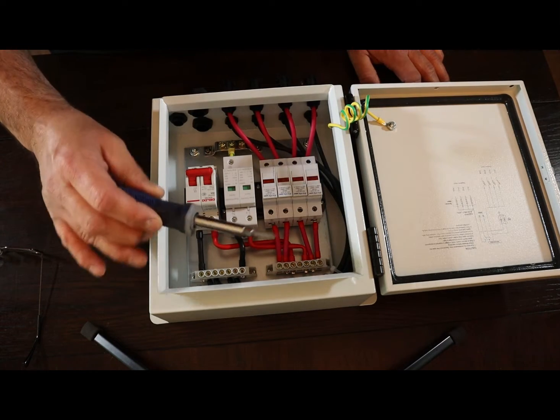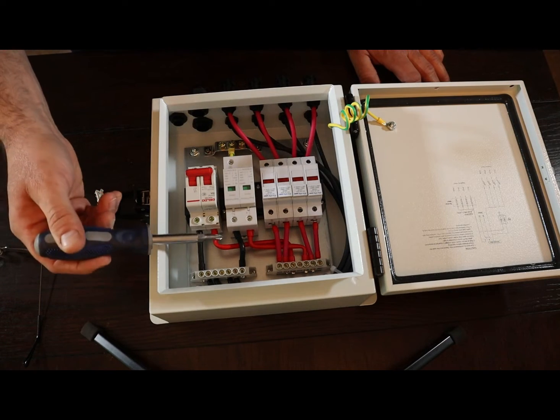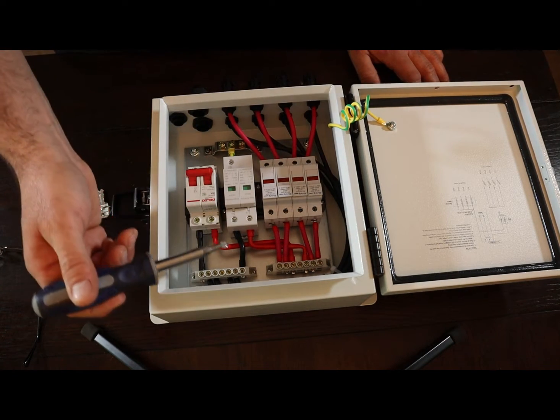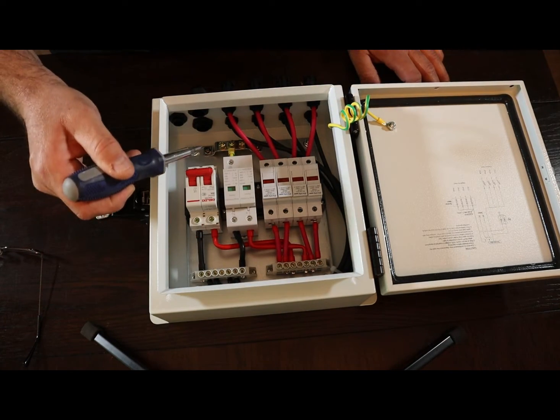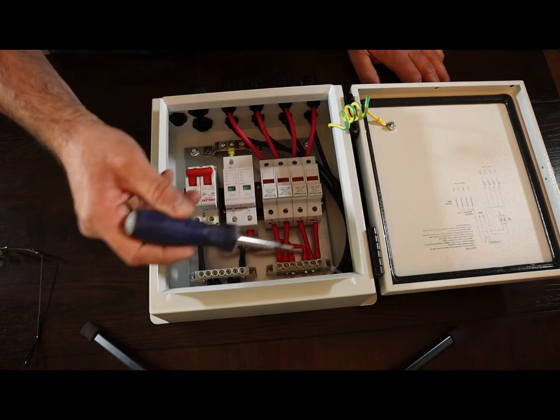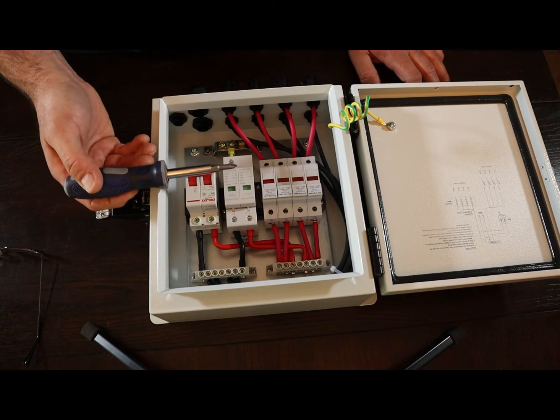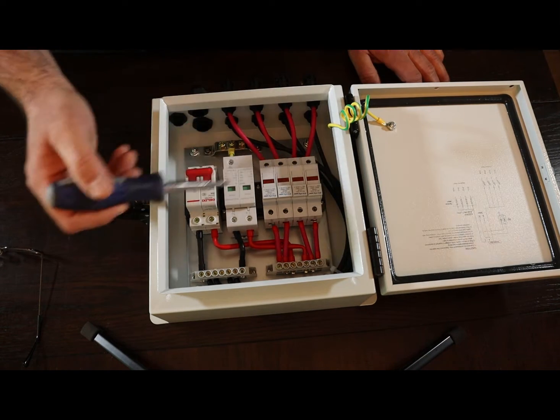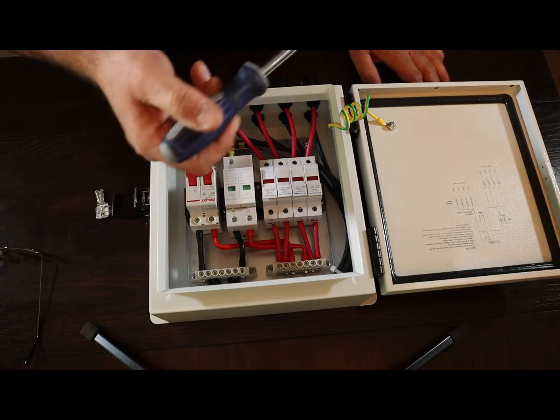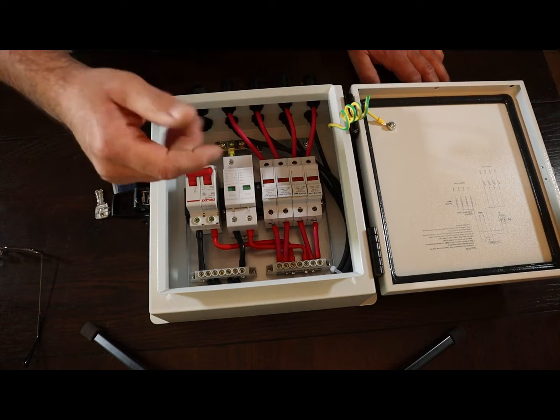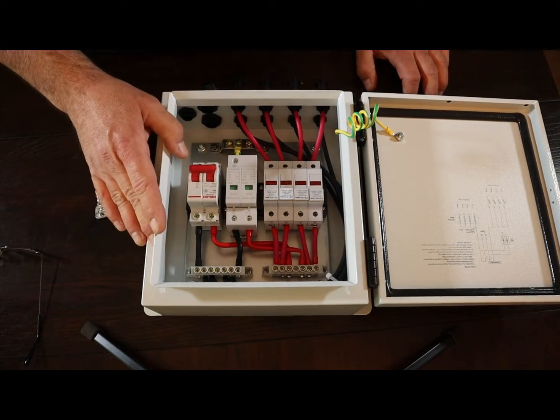So one thing this particular one doesn't have that I've seen in other setups is there are no diodes, which would stop any back feeding of power into my solar panels. So if I was to get back feed of power through this system, there is no diode to prevent that from happening. So I'm going to want to put something in line with my solar panels to be able to prevent any power going back and damaging my solar panels. So that's something I'm going to look into and research and find out which device I want to get that is best for that.